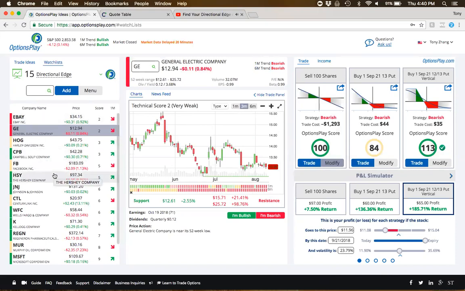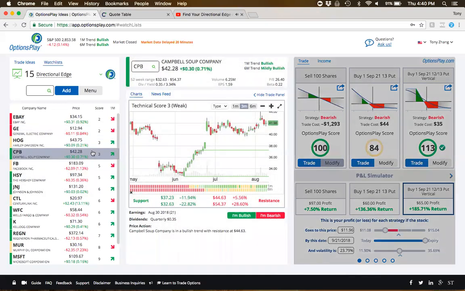I want to show you a few bullish turnarounds and bearish turnarounds. And once we do that, we can go through the list and show you how easy it is to quickly identify which stocks are bullish, which stocks are bearish, and which ones are turning around. So here I have Campbell's Soup. As you can see, before I even click on it, I see that it's got a score of 3. But it's green across the board.